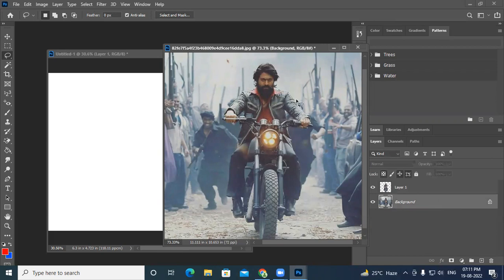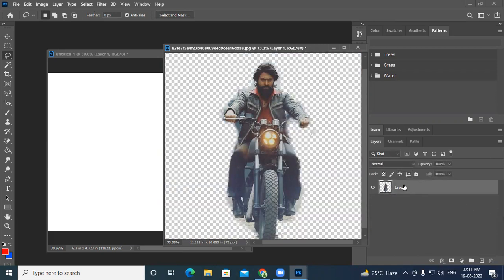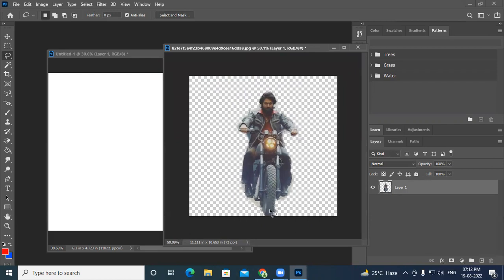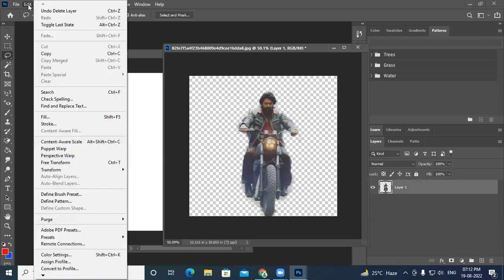So delete the remaining image. So whatever I have is this hero's image. Clear? Clear. So I deleted the down image after duplicating. Control J is the shortcut to duplicate the selected position. Okay. So now this character or this person, I want to change and I want to use as a brush tool. I want to use this person as a brush tool.